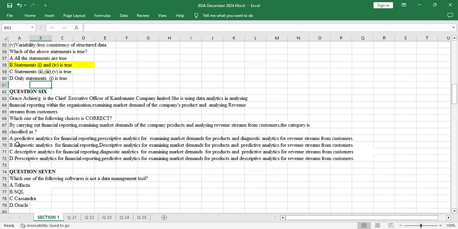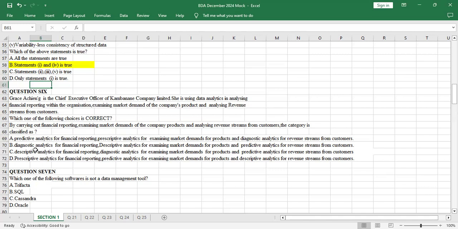So you come here and check predictive analytics for financial reporting. No, that automatically disqualifies this, because we have said that financial reporting is descriptive analytics. And for you to analyze this, you have to have knowledge of the different types of data analytics. We have predictive, diagnostic, descriptive, and prescriptive.